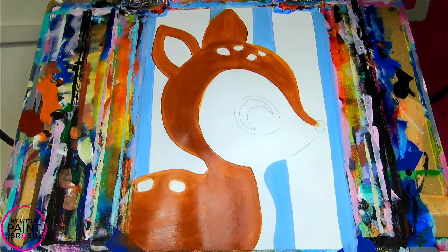We're doing dark right now. You're doing dark. You're doing great. No, this is light brown, and this is dark. You're doing the whole back this color, and the head. And then we'll do a lighter shade for the belly and the inside of the face. You're doing great.